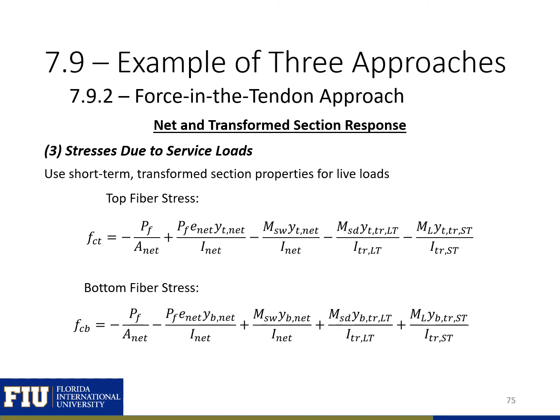Shown on this slide are the equations that we can use to calculate our stresses due to all of our service loads. We'll have all the same first 4 components that we did for our sustained loads, but now we'll have an additional component here for our stresses due to our live loads. And you can see a live load is an immediate load, and it's an external load. So we'll use our short-term transform section properties.